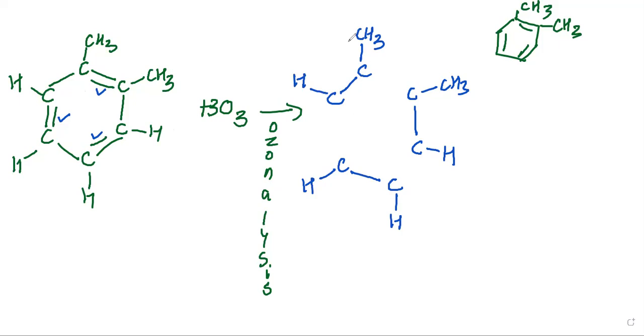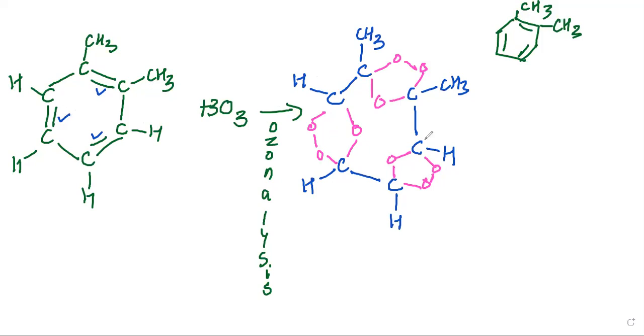Now I will show you how the ozone is being bonded over here. You can see that this is how the ozone is being bonded, my dear students. So in each case, we will get this triozonide formed. You can see it very easily. It's quite simple for you to understand. So this is how the triozonide is formed from benzene.